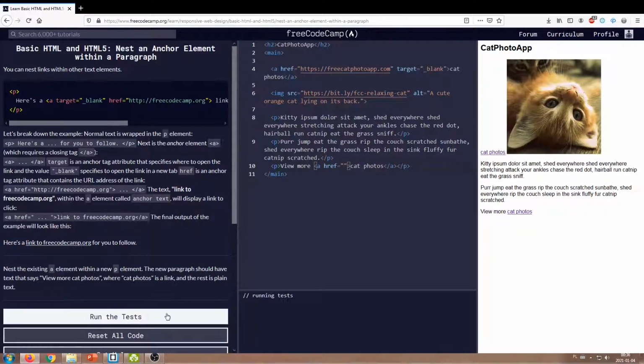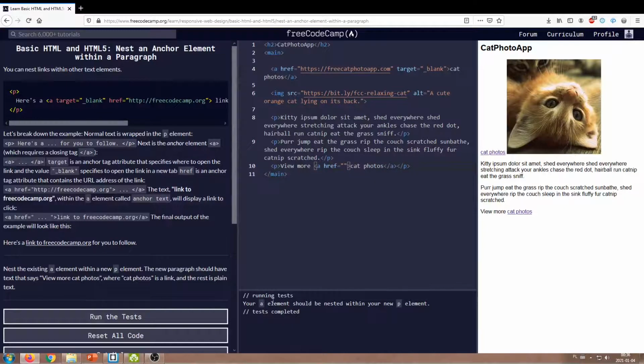Is that all? Well, it actually is nested. I don't understand. Your A element should be nested within your new P element.